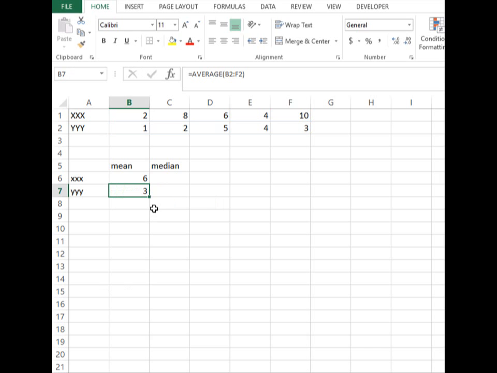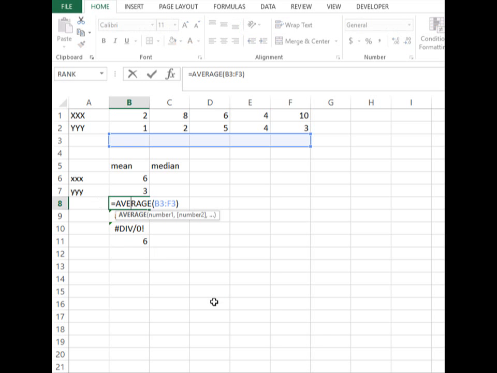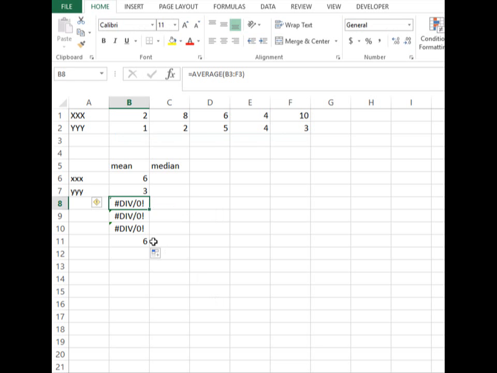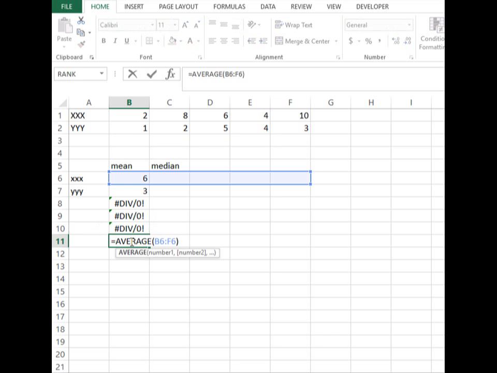And there's even a faster way to do this. If you have one cell highlighted and you see that little square in the lower right corner, put your cursor over that until it looks a little bit different, and you can grab that and then drag it down. You see that the calculations here don't make sense, but the cell references all moved automatically. So this is now taking the average of everything in row 3. This one is in row 4, this one is in row 5, and this one is in row 6, and that's why I got a value of 6 there.